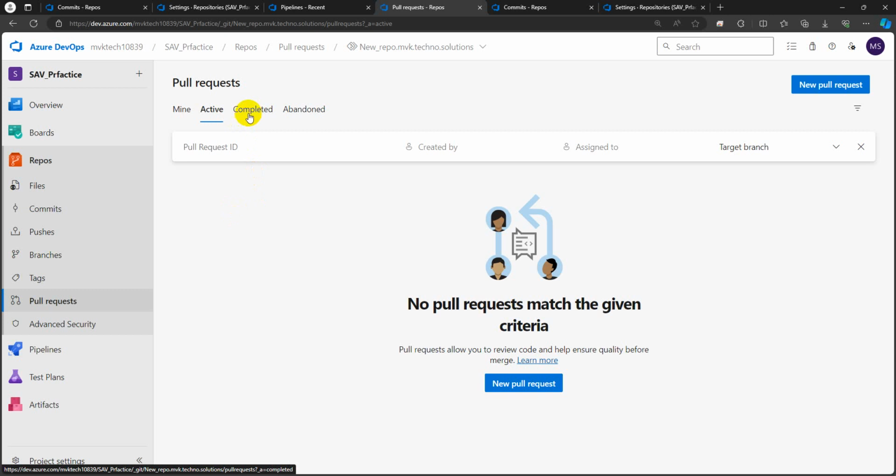Those pull requests will come under the active option. And the next thing is completed. If you complete a pull request, that pull request will come here. And abandoned is nothing but deleted items. If you delete any pull request, those pull requests will come here.